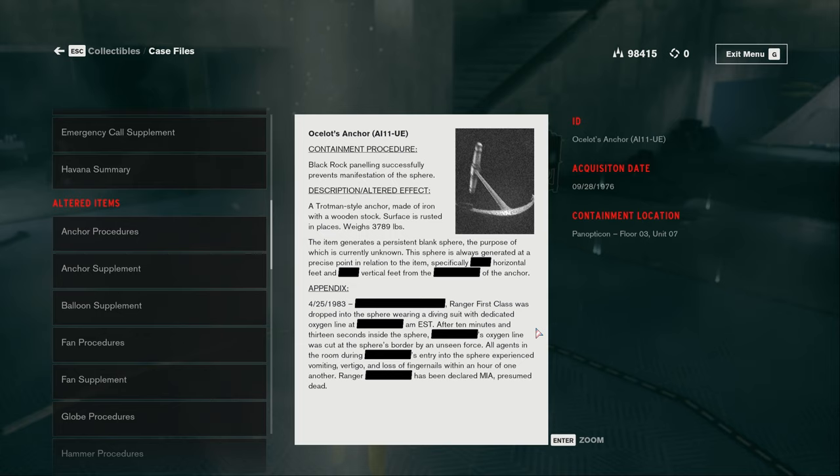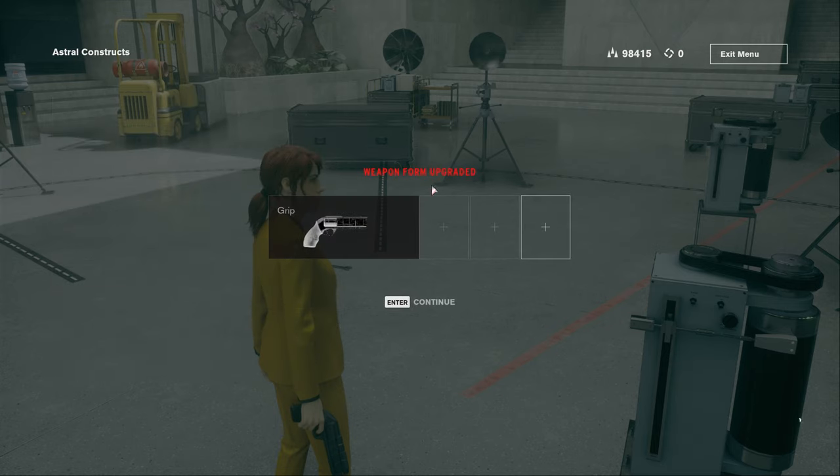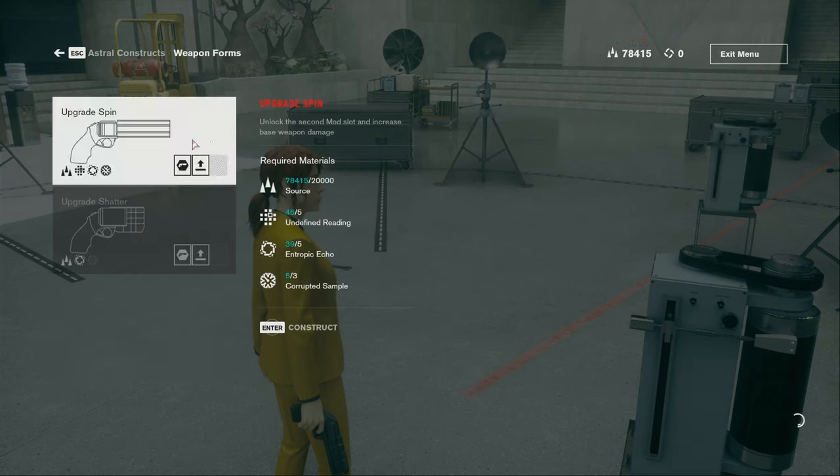Back in 83, Ranger First Class was dropped into the sphere wearing a diving suit with dedicated oxygen line. After 10 minutes and 13 seconds inside the sphere, their oxygen line was cut at the sphere's border by an unseen force. All agents in the room experienced vomiting, vertigo, and loss of fingernails within an hour of one another. And the Ranger that went inside has been declared MIA, presumed dead. Fingernails? Let's go ahead and upgrade grip to the max level. And I guess spin? That's actually to the second level. I haven't even upgraded it at all.